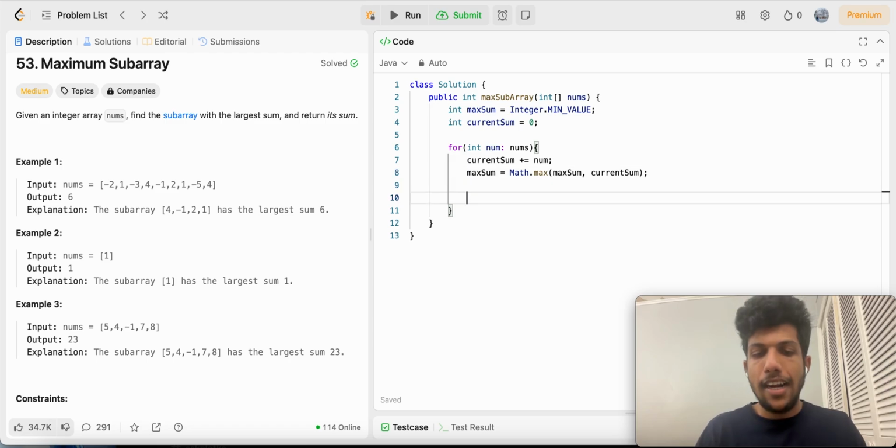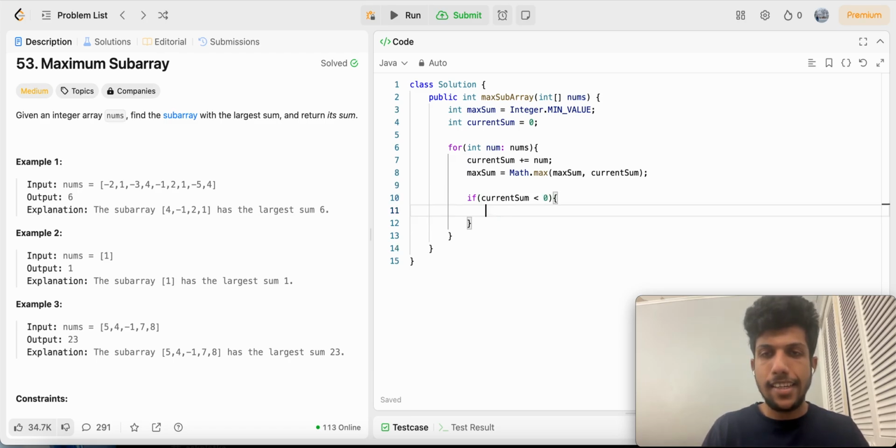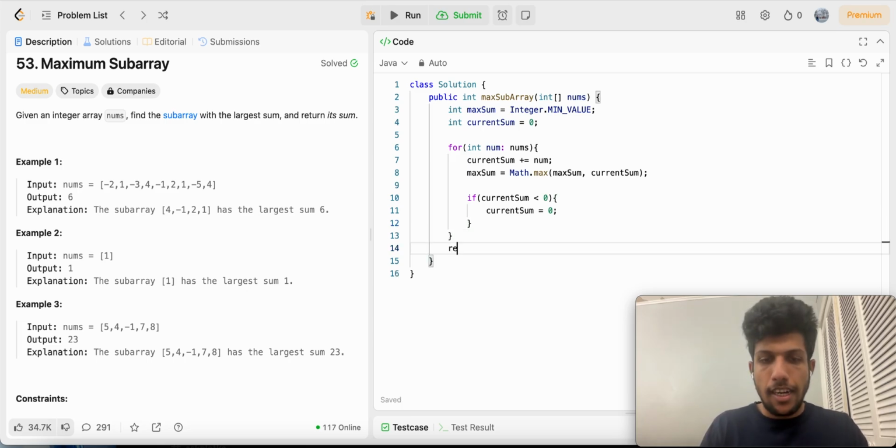And if the current sum is less than 0, if it's negative, then it doesn't contribute to our maximum sum, because we need a positive sum, so we'll reset it to 0, right? And we can return the maximum sum, which is our answer, because the maximum sum contains the answer.